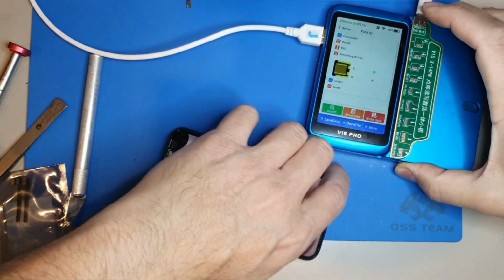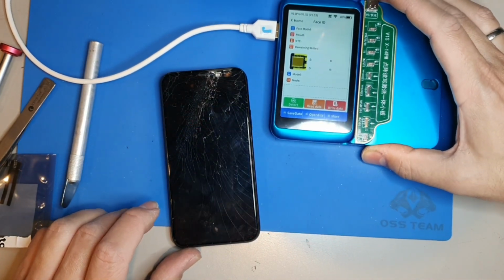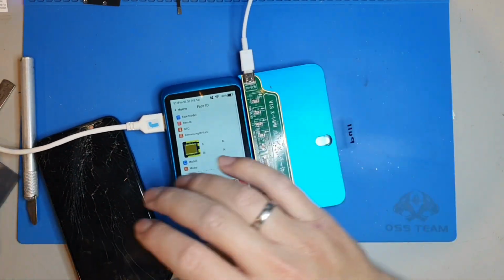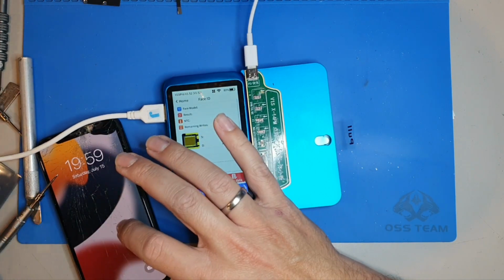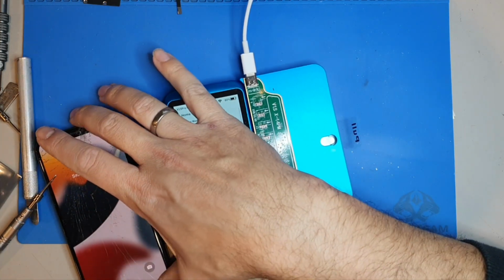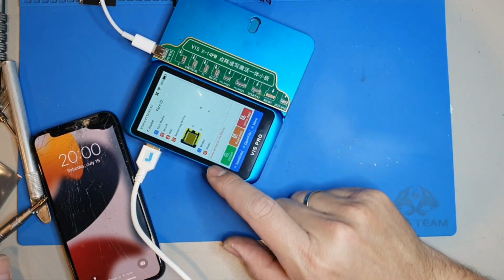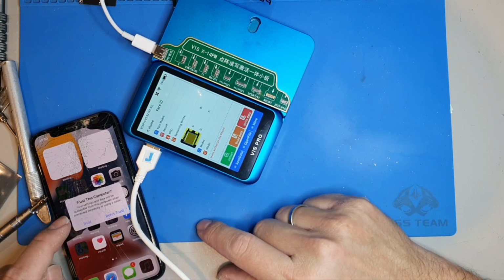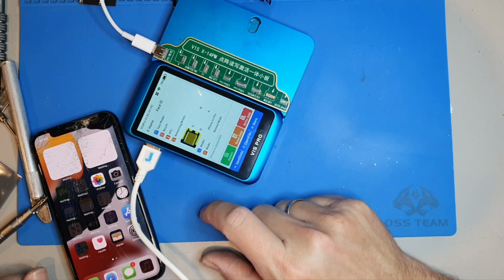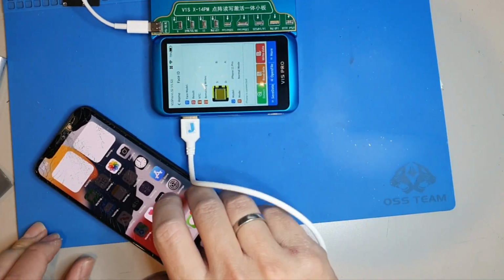Now, what I find works is to have this one on. Let me get you out of that light so you can see the device. Hold on. Let me put it on this side. There we go. So you've got to have this phone on with the Face ID plugged in when you plug it into the box. So plug it in. And it's very good, this, because you don't need a computer. So you've got to unlock it, trust the device, and then the model number will come up here with the mode. Now, once you've done that, slide this over here so you can still see it.